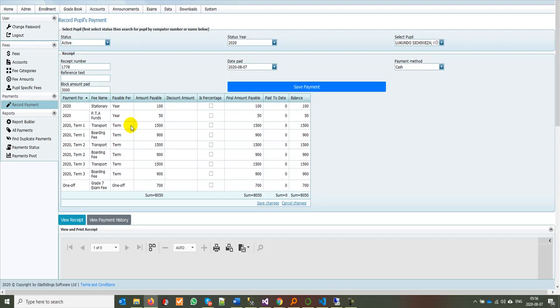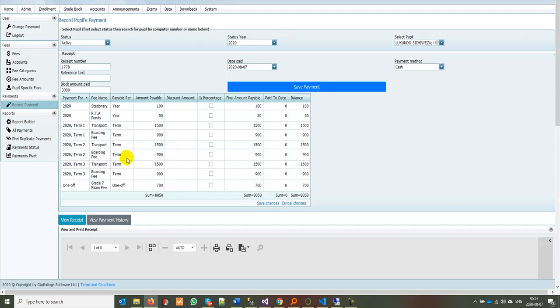In fact, I think it first does the PPU specific payments. So if this person had a fine or something like that, so first it will deduct that, and then it will go to the one-off payments, and then it will go to the yearly payments, and then it will go and do the termly payments. So this 3,000, we expect that this 700 should be catered for, the 100, the 50 should be catered for, and then the rest will be covered. So let's see what happens.